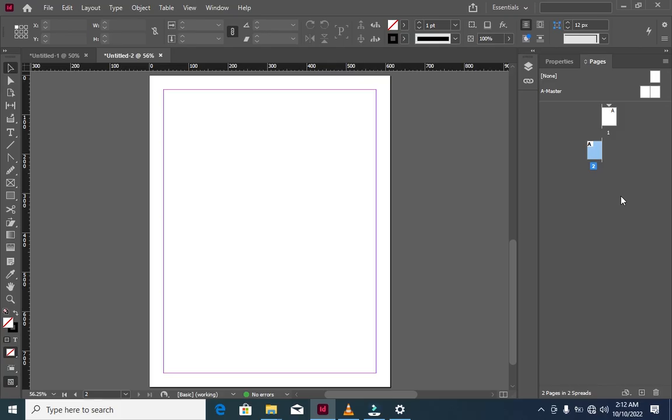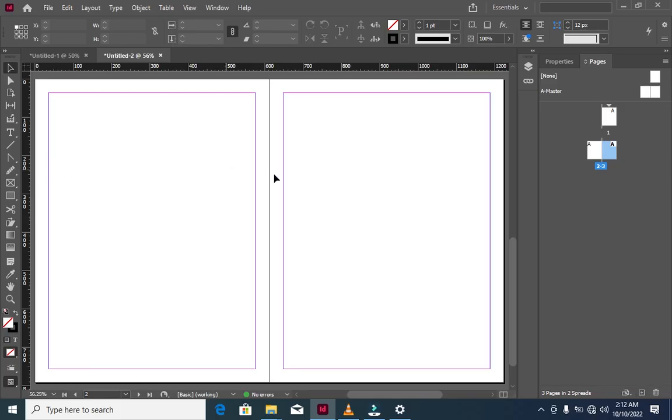It happens when we want to design the middle of a book or the middle of a magazine. We have to enable facing pages in order to design the middle of a page, because sometimes an image can cover both pages. So let's add another page. Now you can see that it has attached to the other. So let's add more. Okay, so now we've added our pages.